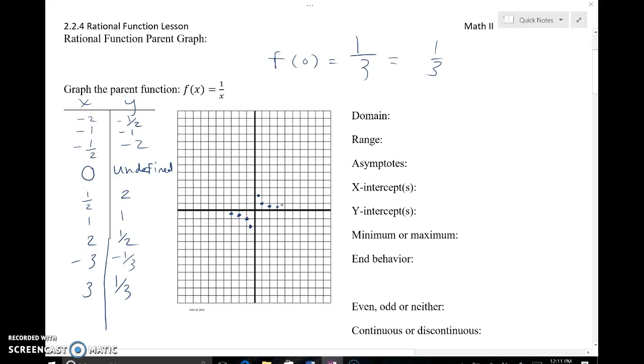One of the things you can start to see is these graphs getting really close to both of these axes without actually touching. And now we've finally arrived at one of our functions that have what we call an asymptote. The two axes here are acting as asymptotes. These are those imaginary lines, either vertical or horizontal, that our graph approaches, gets really infinitely close to without actually ever touching. Our graph approaches these axes and walks right along them as if it's a fence that they can't touch or cross.